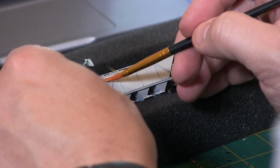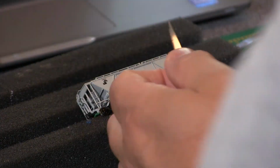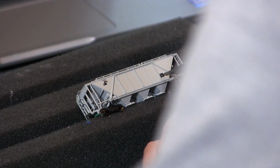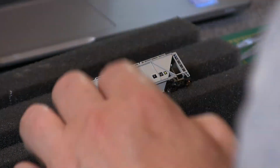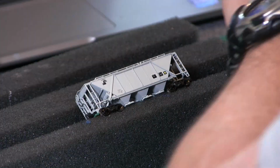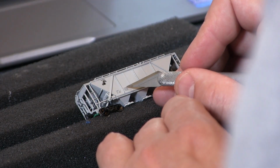And then we're going to start working on our light gray car. I just used the Microscale black lettering set of Conrail and worked through pictures. You'll see my laptop in front of me. That's just the Conrail Historical Society pictures that I have pulled up, so I can use that as the what to go off of.